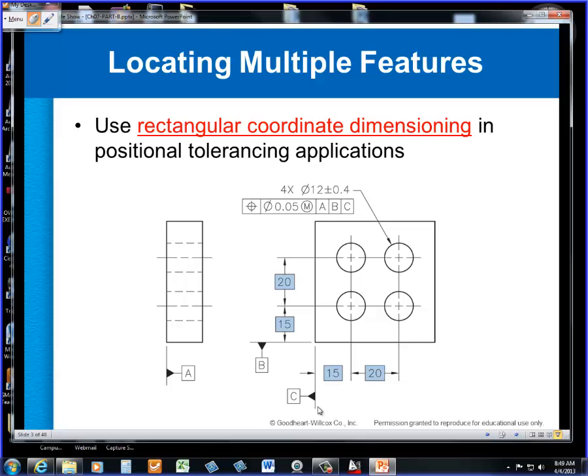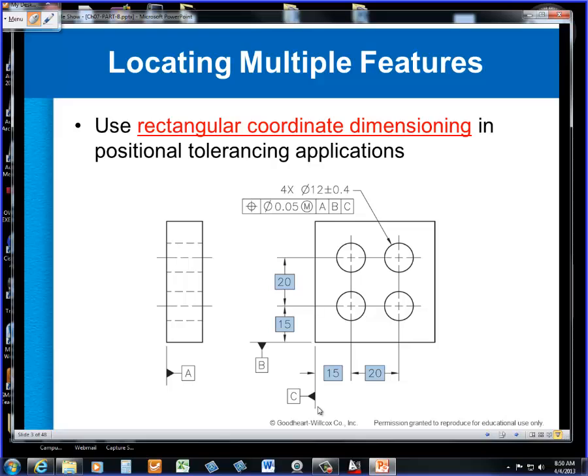A lot of parts have more than just one hole, and those holes need to be grouped. The examples in the book are generic kinds of parts, so that we can focus on the dimensioning process and how it functions.